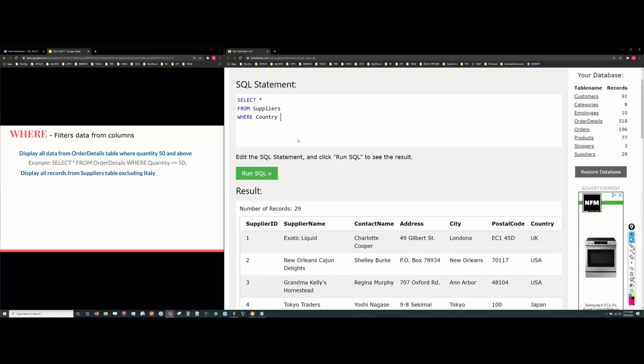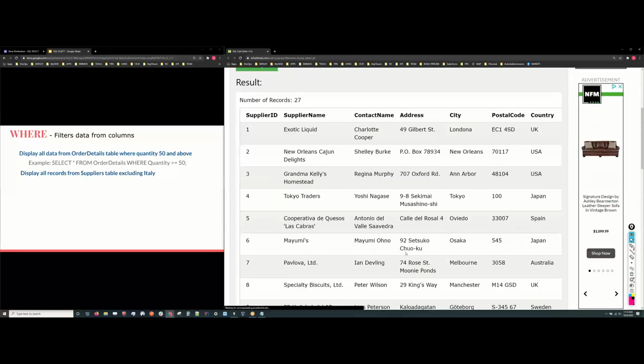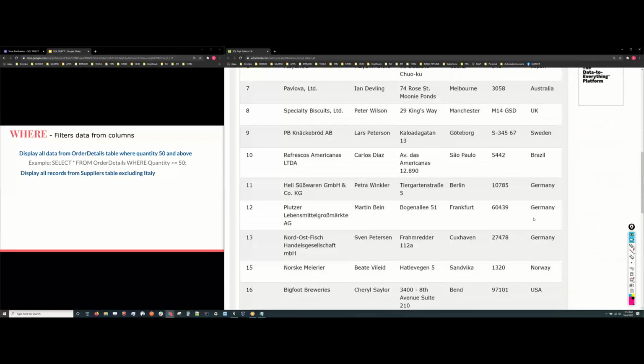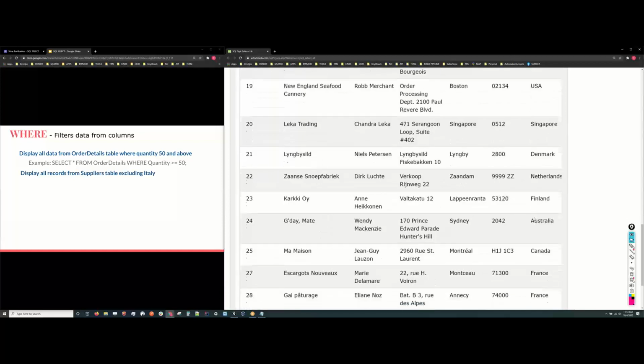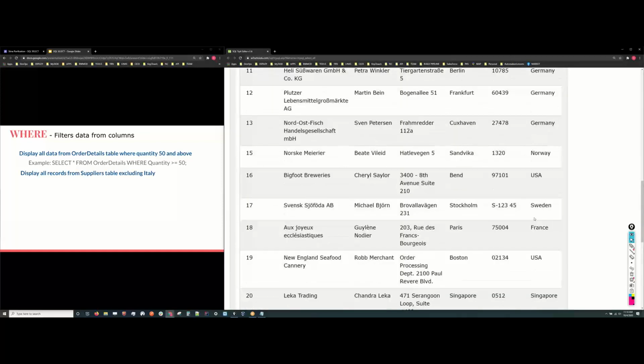And the not equal to symbol is this, two angle brackets. And if I say Italy, Haley, do I need quotations around Italy or no quotations? Yes, because it's not a number. Good job. Italy, and semicolon to close, run the query, look at the data now. No Italy. It's gone.